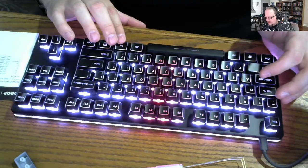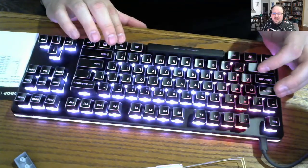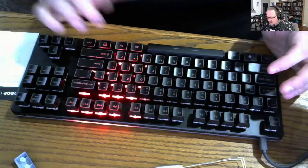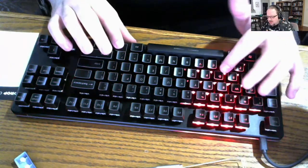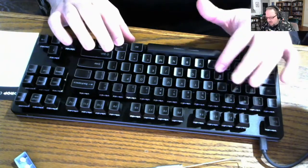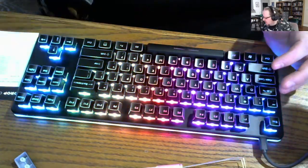Oh, this is like a Cylon scan. Oh my god, it's a Cylon scan or a KITT animation. Oh no, here's the Cylon scan! Need that blue and yellow combo? Oh hell no. This is just black? This is just off, okay. And then we're back to rainbow. All right, cool.